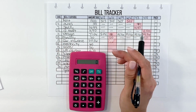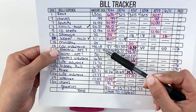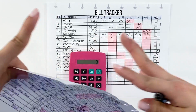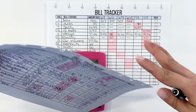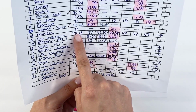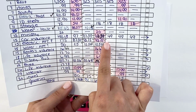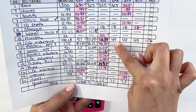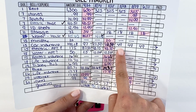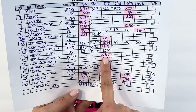Now, car insurance. I think this is a good example. So car insurance is here, but I had things switched up. I had it split up because I thought that the renter's insurance and the car insurance were going to be separate, but everything is all bunched up in the car insurance auto draft that happened in my account. So it is my car insurance plus the renter's insurance all in one, okay? So in this bill tracker, I had it separate. So on these pays, I had $49, and sorry about this chicken scratch. $49 is what I had said, oh, I'm gonna separate that for the next bill. And I actually hadn't written anything in here because it was only $16.66.